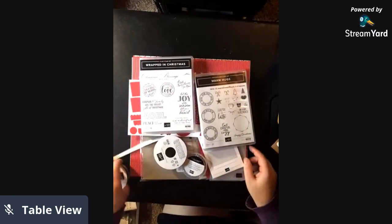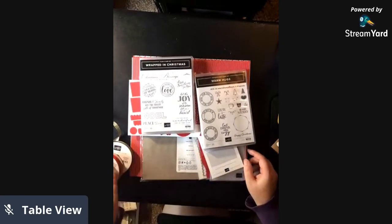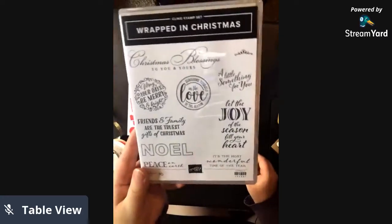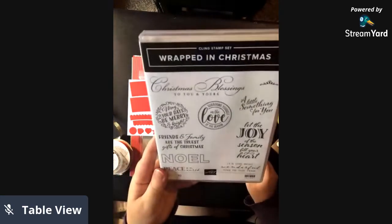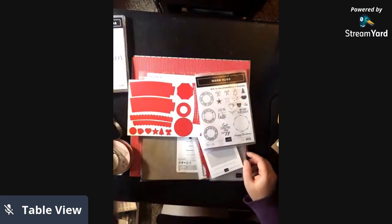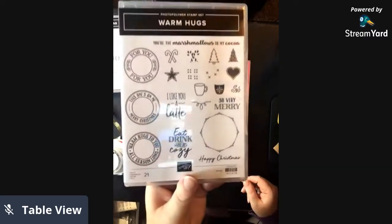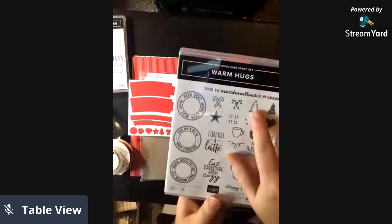All right. So much to show here. Let me try to show the main pieces first. So we have Wrapped in Christmas, which I have to say, the fonts on this are fabulous. I can't say enough good things about not even what just the sentiments say, but all of the fabulous fonts that they used with them. We have Warm Hugs. This is very playful. Lots of really cool little icons to use.